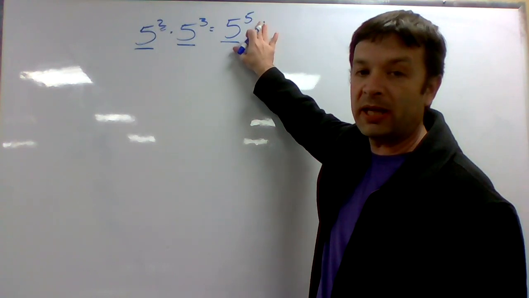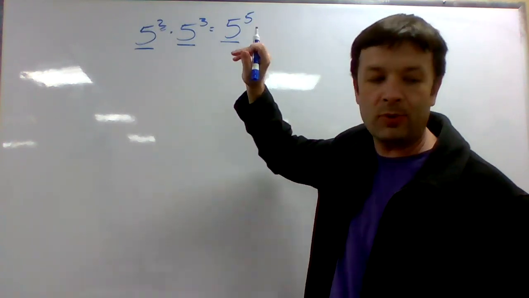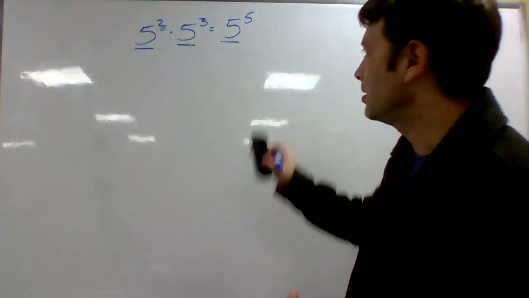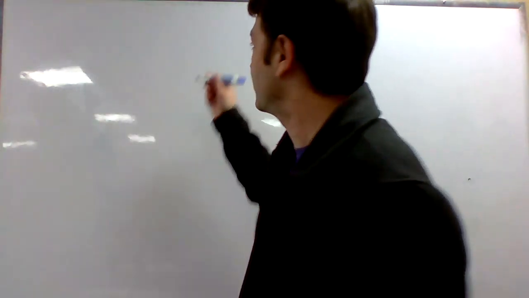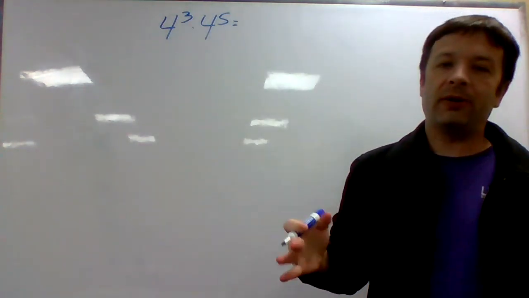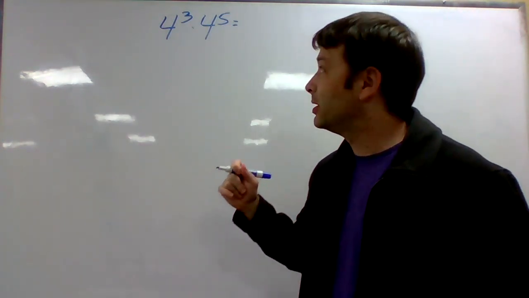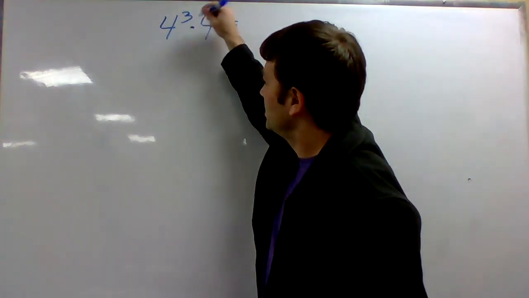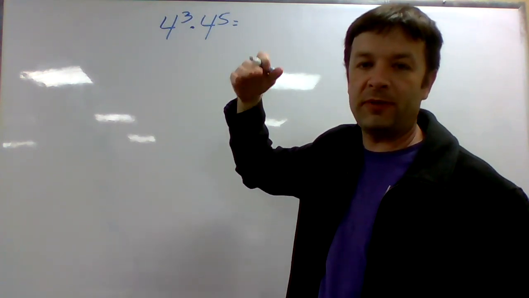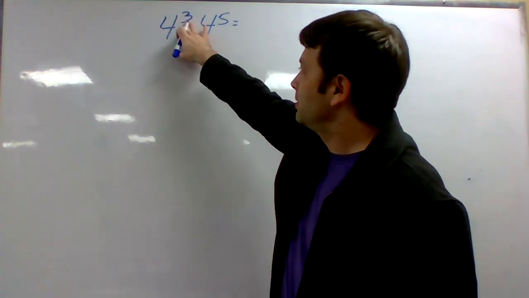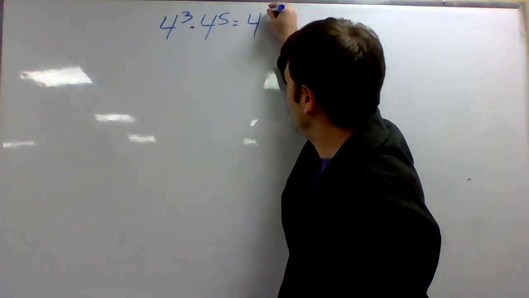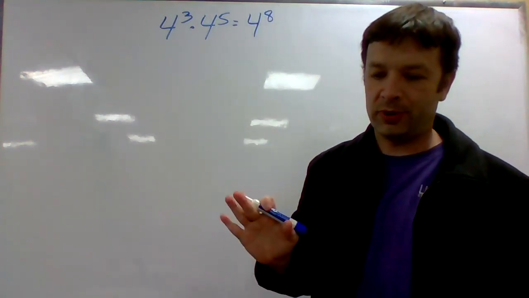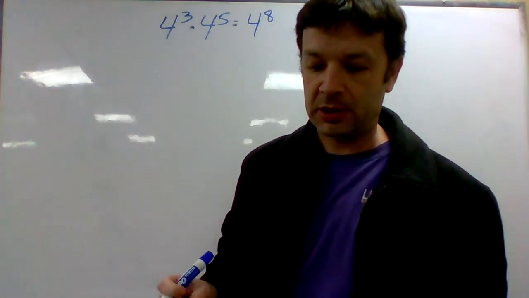So on number one, the answer would look something like this. This is not number one. Let's go ahead and look at number one. Number one says 4 to the third times 4 to the fifth. Again, we're not working it out. We're not going to put like 20,700, whatever. We're just going to say, if I have 4 to the third times 4 to the fifth, how many 4s am I multiplying together? 3 plus 5 is 8. So it's just 4 to the 8th power. And we're stopping there just because the directions said exponential form.